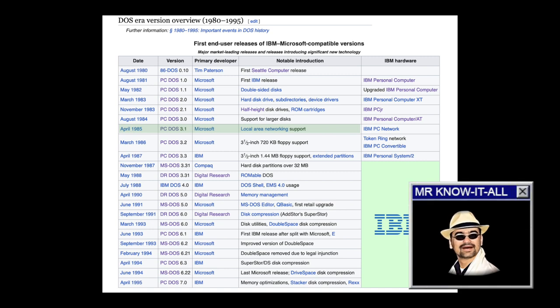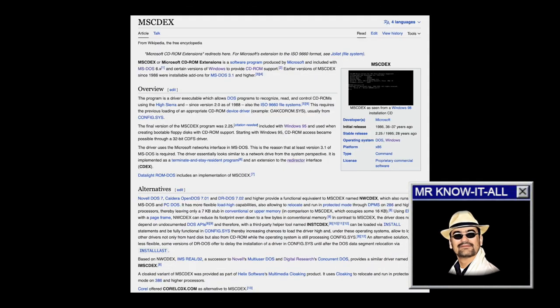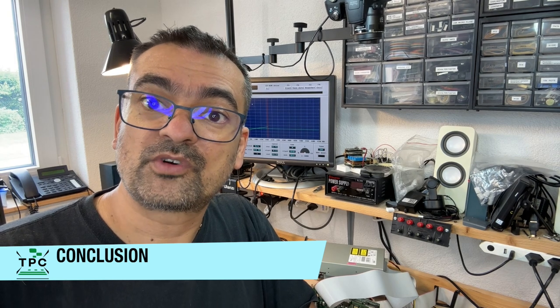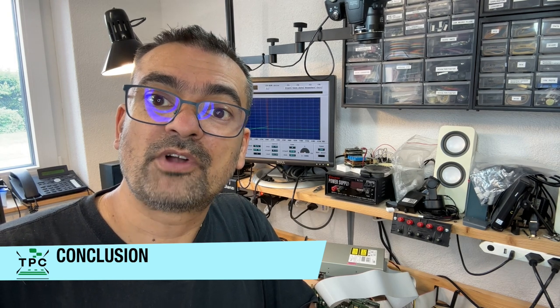Wait a minute, you're talking about CD-ROM drives, not local area networks. Correct, but said MSCDEX file system redirector is actually sort of cheating. It doesn't really make a CD-ROM drive available as a native block device in DOS. Instead, it hooks into the network API and maps the CD-ROM drive to a drive letter like any ordinary network drive. Cool, huh? As you saw, it's no big thing after all to get a CD-ROM drive working on MS-DOS, even on the rather ancient release 3.31 of 1987.